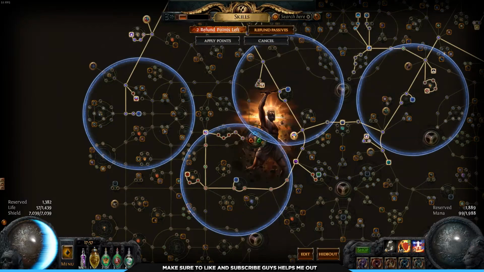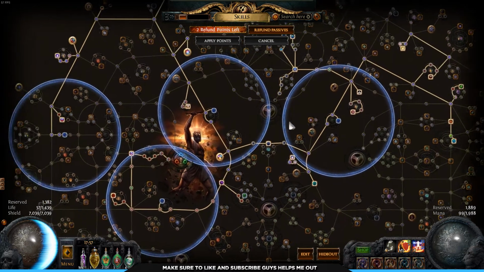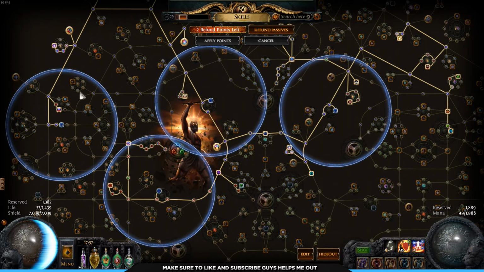190 chaos all the way up to about 3 exalts, which is pretty expensive, where these Healthy Minds are running for usually about 1 chaos. So a much cheaper option. You will need 4 of these, one of them to go there, one here, and one over here. It doesn't really matter what you start off playing Righteous Fire as. You will usually have these 4 slots open. I'm playing the Templar version of Righteous Fire, so that's what I have these slots as.